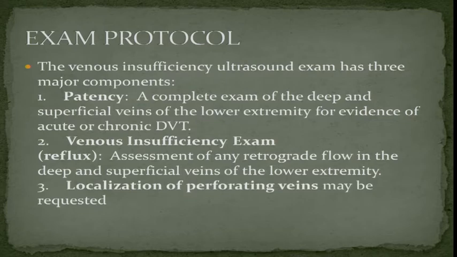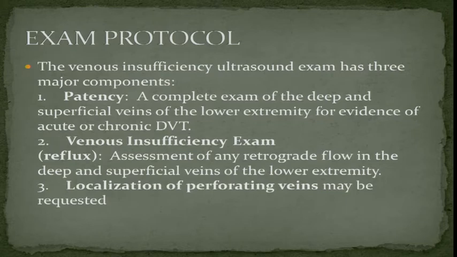Ahmed, tell me. Why do we perform a DVT exam as the first step of performing an insufficiency exam? If it's clotted, what's going to happen? From the superficial vein, right? So he's right. If the common femoral vein is clotted, where does the superficial vein drain into? It's got no way to drain, right? Automatically it will start stagnating. Blood may start swelling. Is that correct?